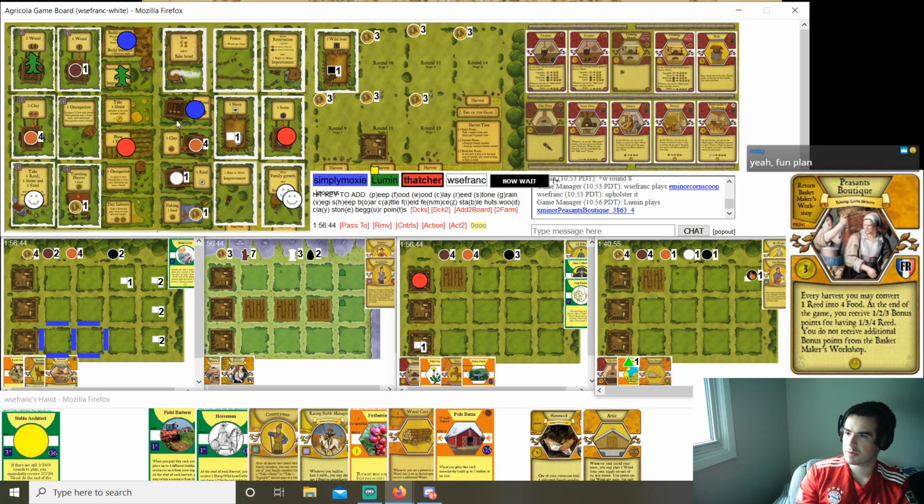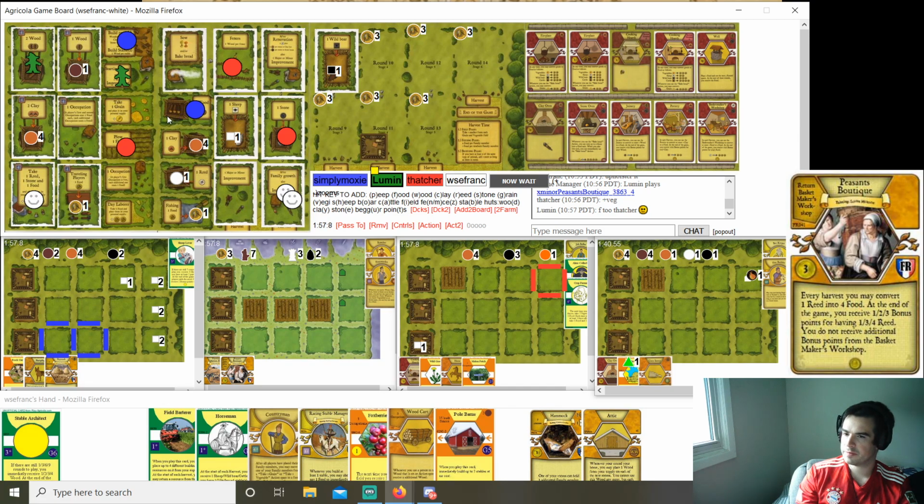I hope Thatcher doesn't take a vegetable or a crop here. He's going to fence and get a vegetable. Yeah, Thatcher's going to try to sow next round. So if I want the sow action, I have to prioritize it very highly, so I'm not going to be able to Countryman jump to sow. I could first move take 2 grain, so that I'm threatening Thatcher's sow bake action. Then Thatcher has to second move sow bake, and if they don't, I'm leaving Countryman open.